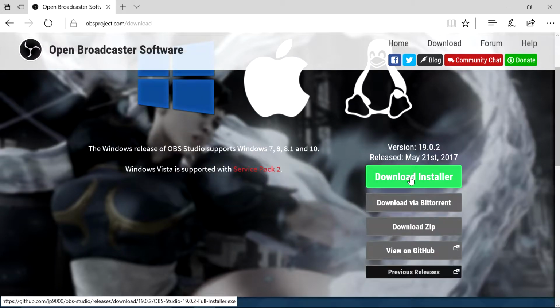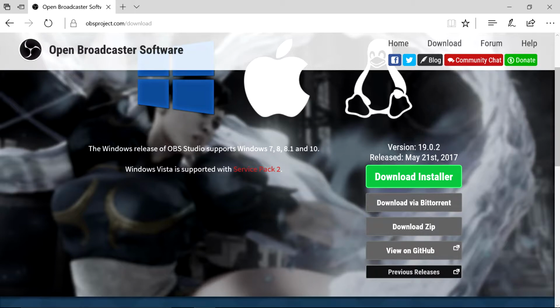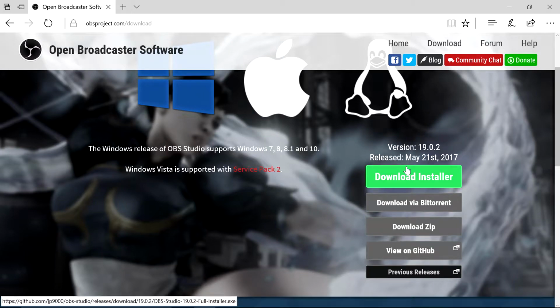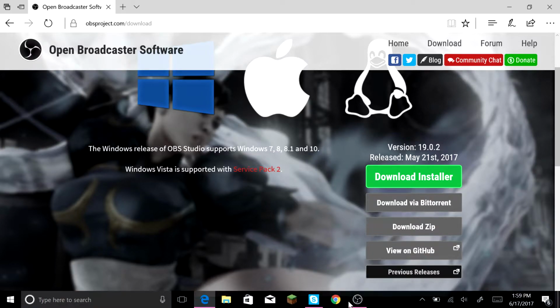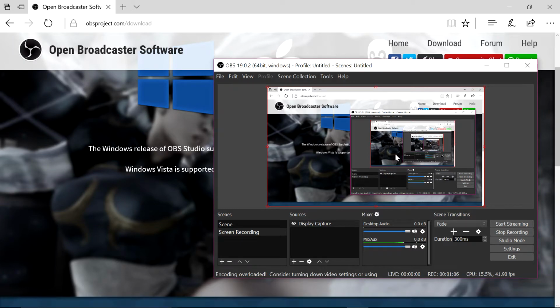So I would click download installer, and then it'll say you need to download these two other things. Make sure you download them both. Even if you have a 64-bit computer, make sure you download the 32-bit and the 64-bit. Now once you do that, you can go back to this, download this again, and then download Open Broadcaster Software. Now once you download that, you'll be taken to this, and it'll have you configure some options. I just pressed frame rate over quality, but we will change this later. You do not need to do much in that right now.